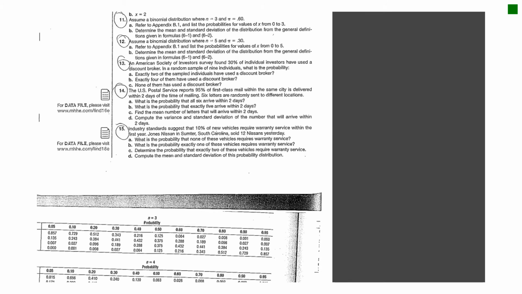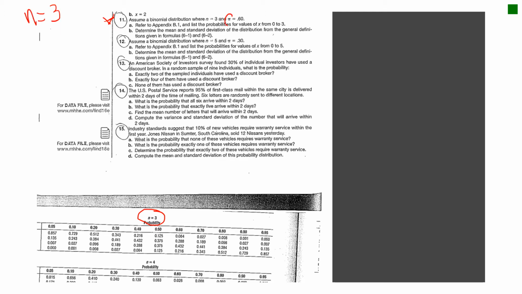Okay, so on this binomial distribution example, I'm going to work number 11, which is right there. And you notice at the bottom I made a little clipping of your appendix binomial probability distribution, so you kind of know how to access it or what to do with it once you get to a problem. So in number 11, we've got n equal to 3.